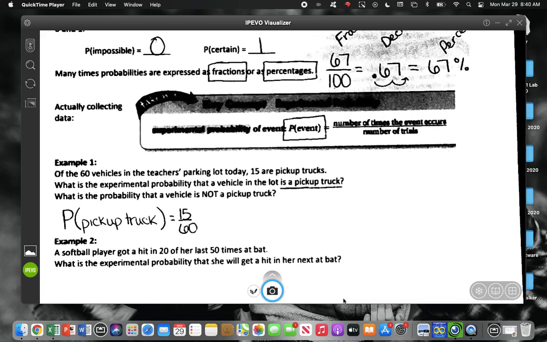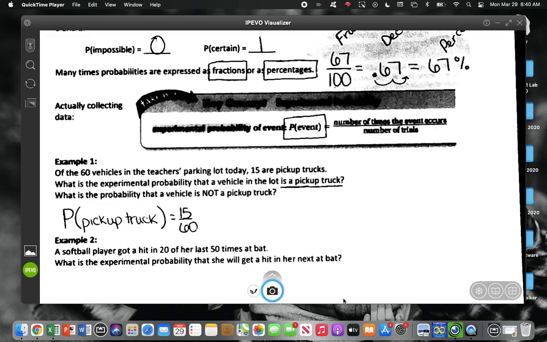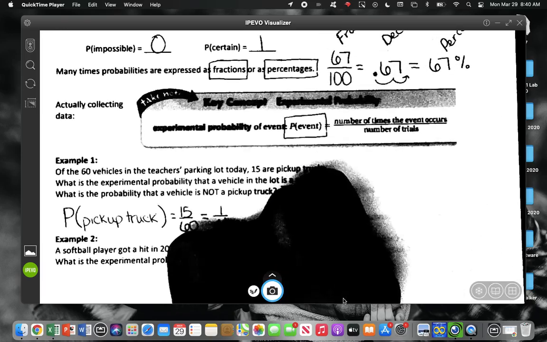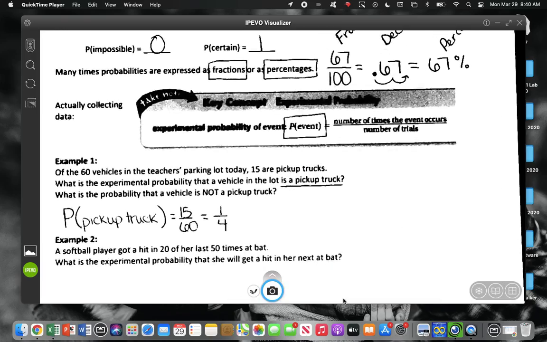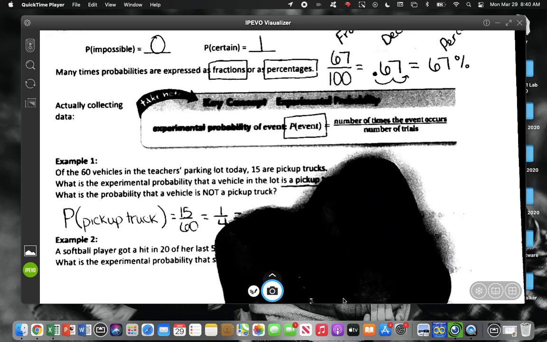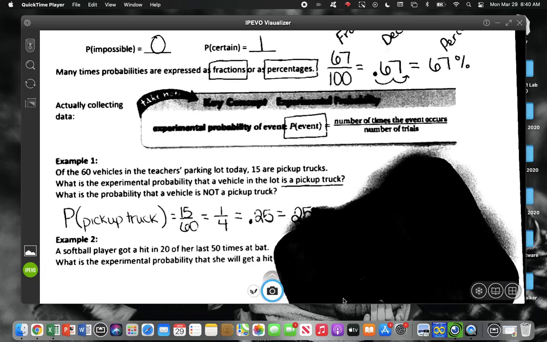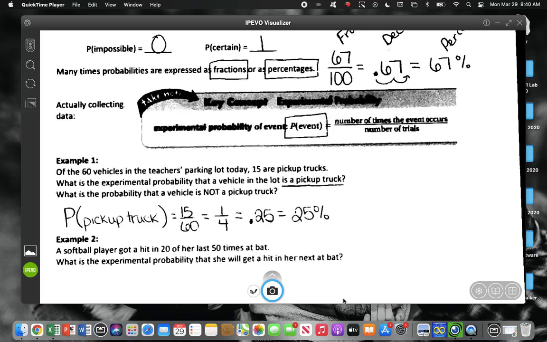So that would be the fraction. Now, could you reduce that fraction? 1/4. All right, so it does reduce by 15. You could write it as 15 over 60. You could reduce the fraction. Now, what's the decimal for that? 0.25. Or what's the percent of that? 25. All right, now I would accept all of those answers. I actually don't care if you reduce fractions.